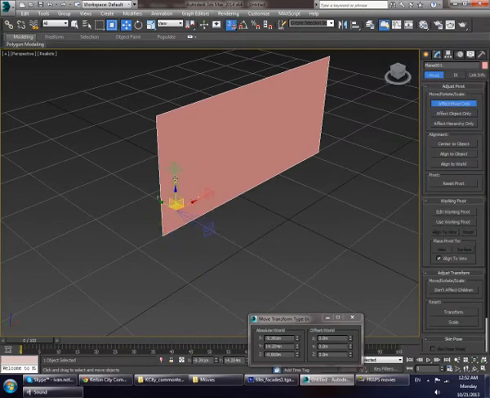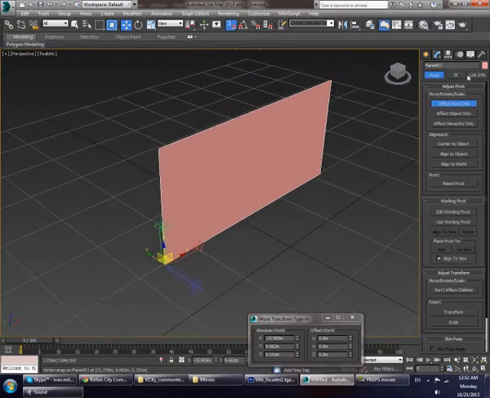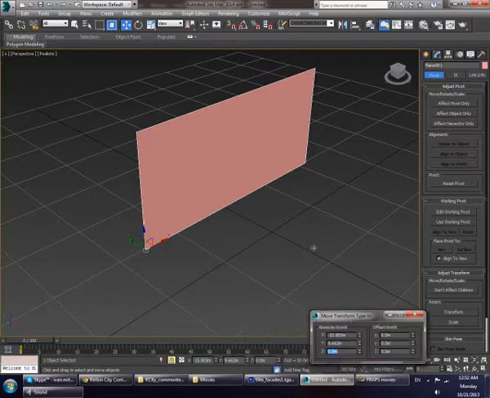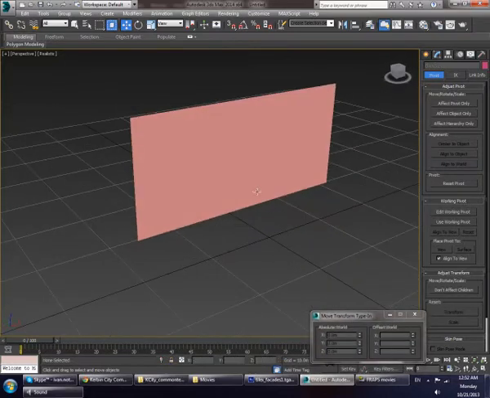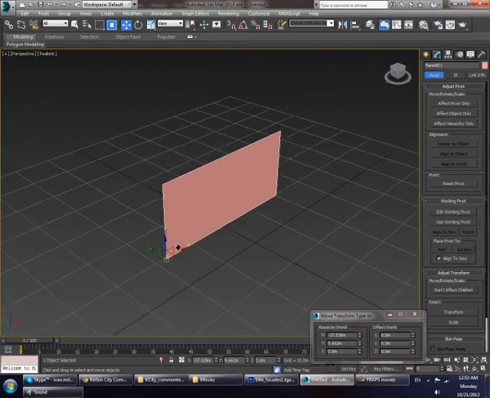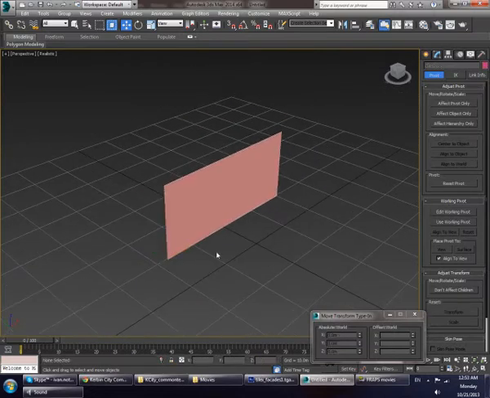I'm just going to position the pivot so I can do it. So what I have is a segment of facade, and of course it's much more important to think about the little facade and one little piece that you're going to tile a lot.